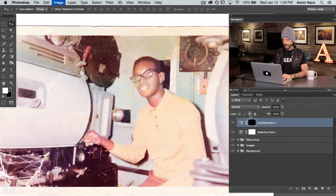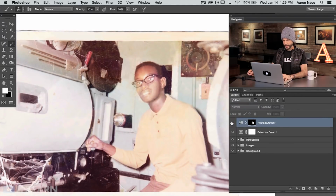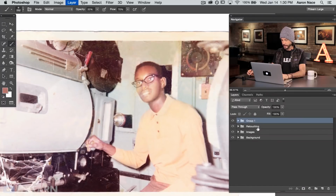I'm going to hit Command I on my layer mask, and now we can just paint this visible right where our shirt is, to bring some of that original color back to our shirt, because the image as a whole did have a bit of a color cast to it. There we go. We didn't want it to be visible over the whole image, but in some areas we do want to bring a little bit more color just so we can actually add some life back to the photo and it doesn't look so monochromatic. All right, so let's go ahead and group those together. There we go. Here is our color, and that finishes up our image.